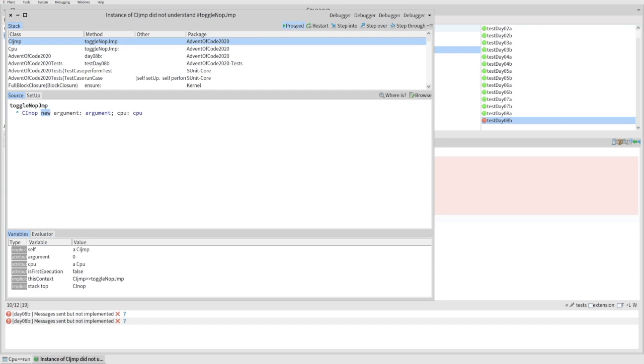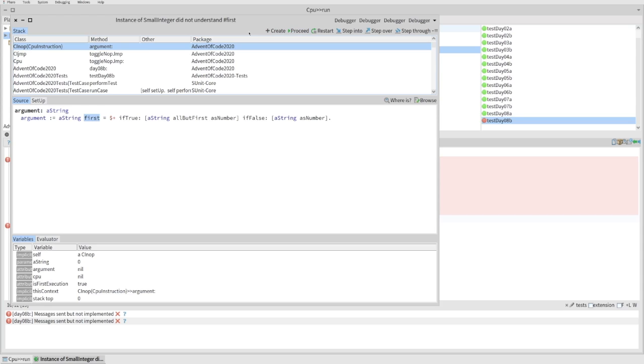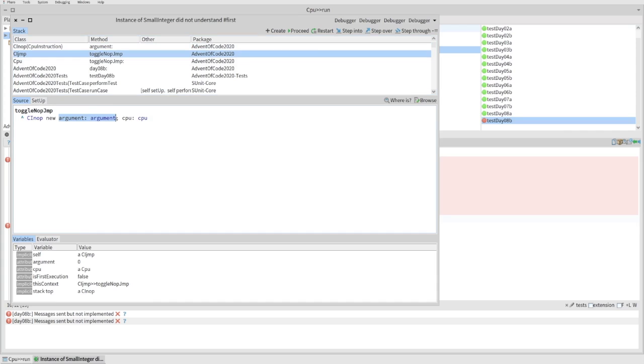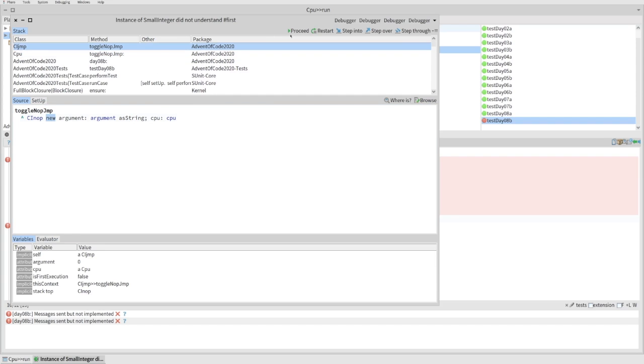Oh, but I didn't fix that because I didn't do the as string, because I added that afterwards. As string. Save. Proceed.